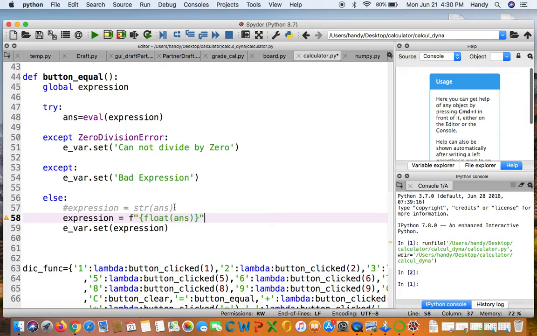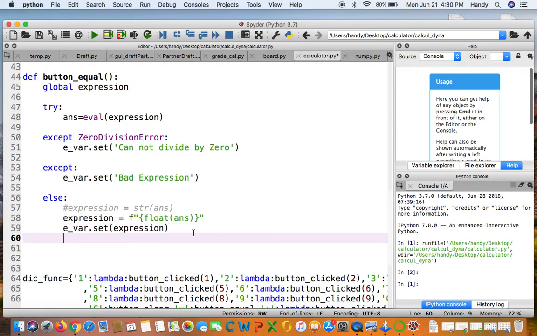And we need to close the quote. And also, now we set expression to eval, and we need to remove the formatting after we set the expression. Let's do that.